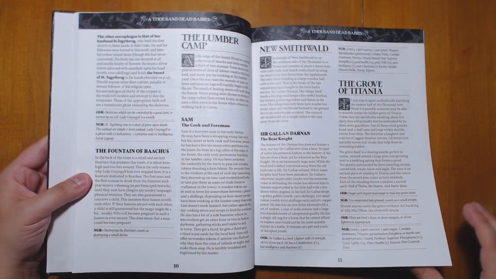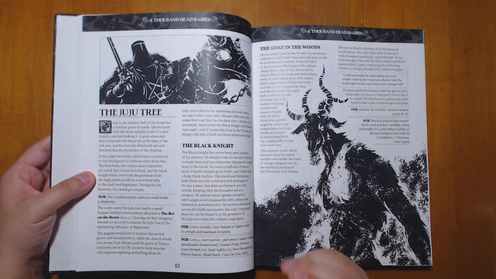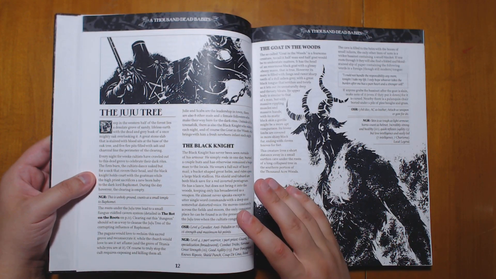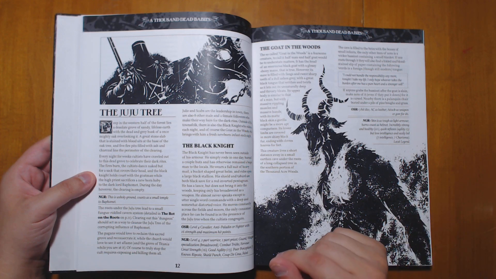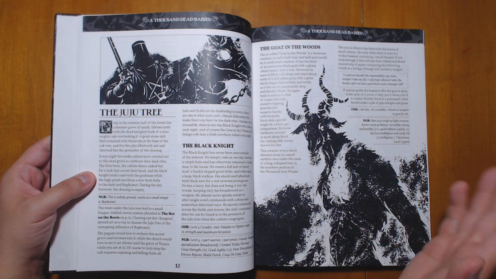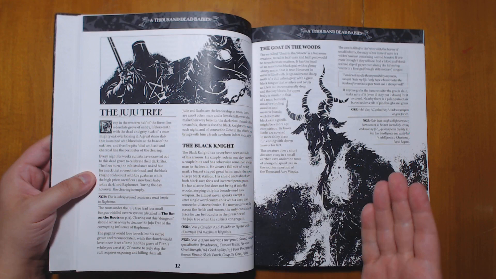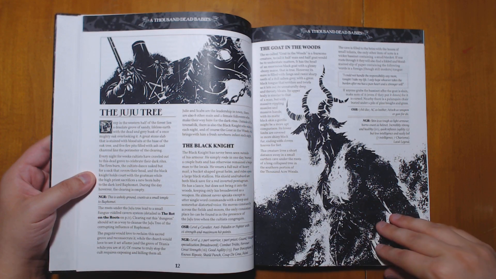I haven't actually reviewed that yet, but I've skimmed through it at one point and I really enjoyed what I saw. It's a lot more detailed and fleshed out than what you would see in typical OSR rule sets. So it looks really interesting, but regardless of whether you're using that or OSR, you'll be set to go. The Lumber Camp, the new Smithwald, the Grove of Titania. We have a lot of twists and turns as one NPC will actually appear to be one thing, but it will actually be something else. You'll have NPCs that try and tell on other NPCs, like, oh, I actually saw them doing this, but then you'll investigate it and it'll be something completely different than what they thought they saw. Lots of great mysteries to unravel here.